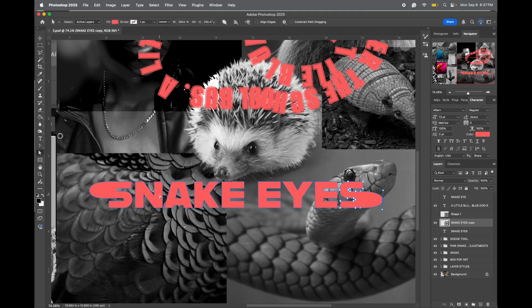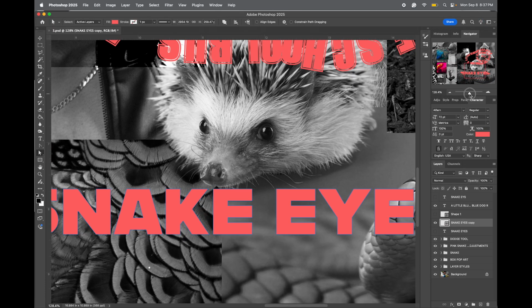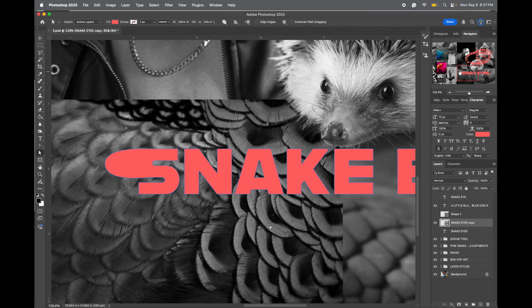You can't just use the font as is, you really have to edit it. So I have that. Let's say I want to come in here and add a little bit in this space right here. So I'm going to zoom in a little bit right here. Let's select our pen tool. Keyboard shortcut for the pen tool is P, but click and hold to select the option.